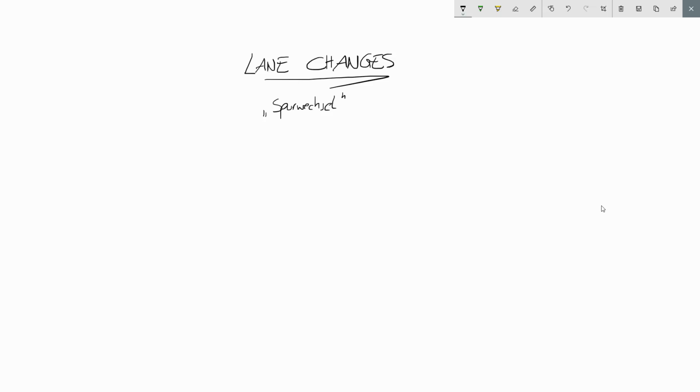You have a trailing stop. For example, you trail at the SMA 20, and then you can do a lane change. This means you go tighter to the market when it's possible and switch from SMA 20 to an SMA 8. So you go to the faster SMA stop, and you never go back. You do not go back from SMA 8 to SMA 20 trailing. You only get tighter. So this is already the first thing.